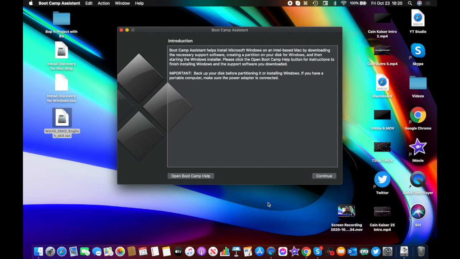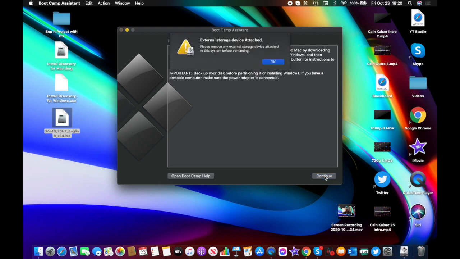Please click the Open Boot Camp Help button for instructions to finish installing Windows and the support software you downloaded. So it said it's important to back up your disk before partitioning it or installing Windows. If you have a portable computer, make sure the power adapter is connected. So I've got my laptop plugged in, and I just got done backing up. So what we can do is continue.